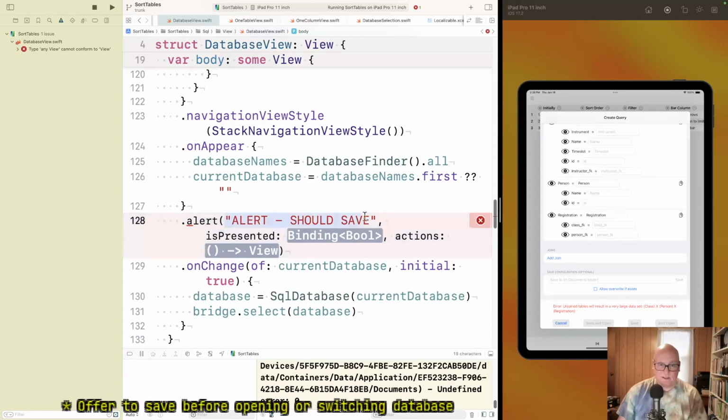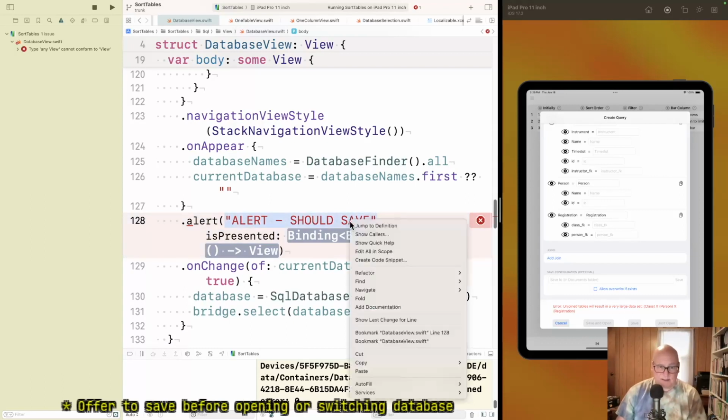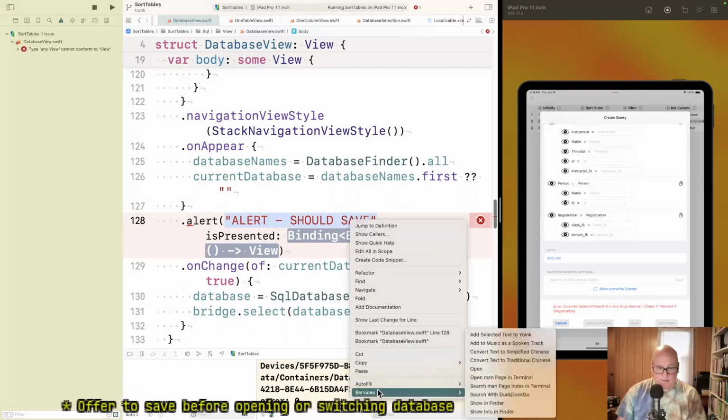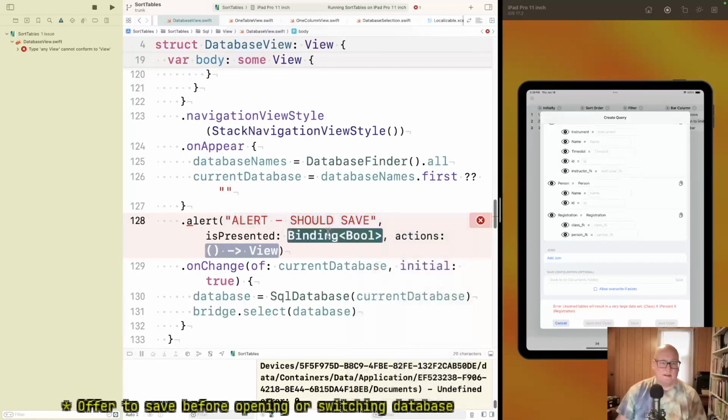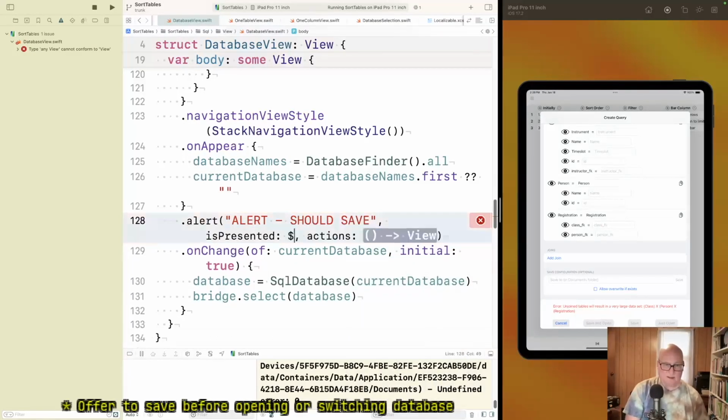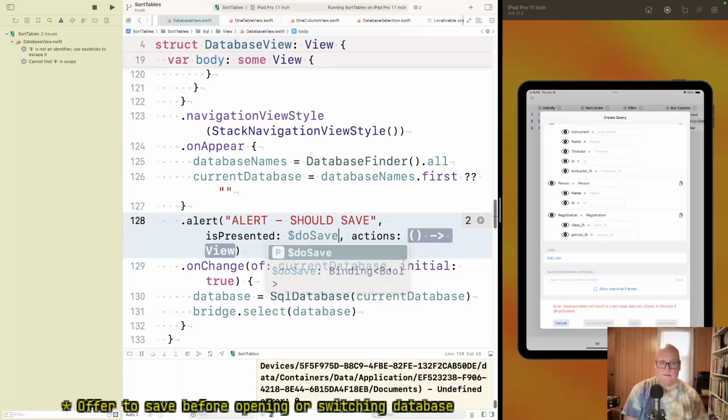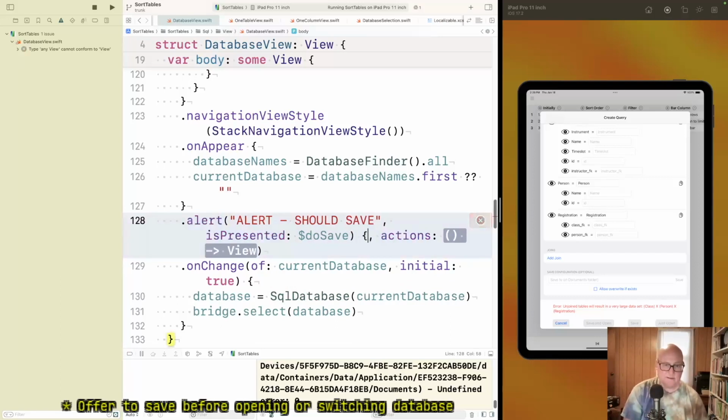Okay, and I don't know if I can just like magic convert to Chinese, yes, but throw it in my localization file. I don't see anything. No, okay. Is presented is dollar do save, and then the action.